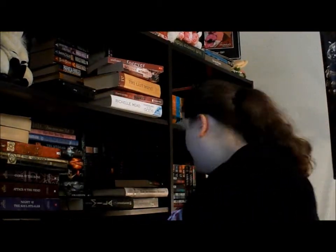The second book I could not pass up in the bargain price bins was Ruins by Orson Scott Card. It's the second book to Pathfinder. If you've seen my last video, I did get Pathfinder, and it sounds good enough that I just got the second book before even reading the first book, which is mostly my life. I always get the sequels before I start reading them, because what if they're good and I have to continue? Or I have the problem where I don't like the first book all that much, but since I have the second book, I still have to continue with the series, I feel like.